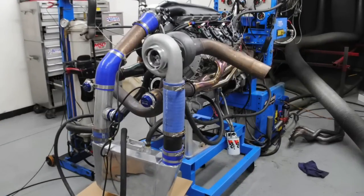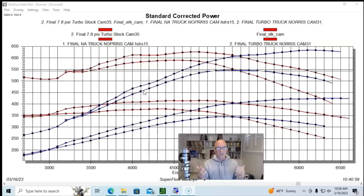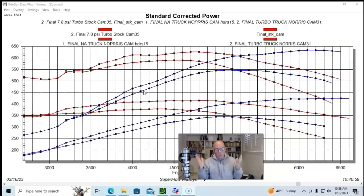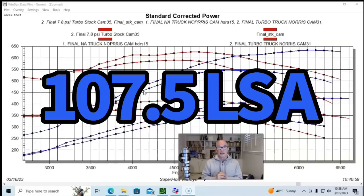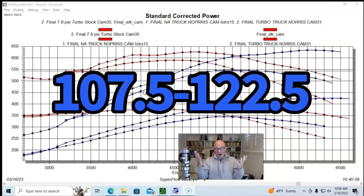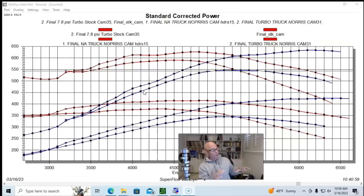So lift doesn't determine whether or not it's a turbo cam, and now duration doesn't either. What about lobe separation angle? We've seen a wide range of lift and duration all run successfully under boost. Obviously we can't run every type of lobe separation angle successfully under boost — right? Well, yes, we can. Taking a look at all these different cams — including turbo cams, NA cams, positive displacement and centrifugal blower cams, nitrous cams, truck cams — I've run camshafts with lobe separation angles varying from as tight as 107.5 all the way up to 122.5. Every one of these cams I've run NA and under boost, and they do exactly the same thing when I add boost.